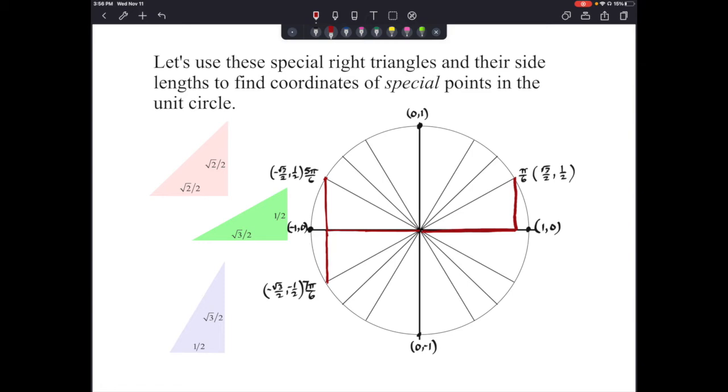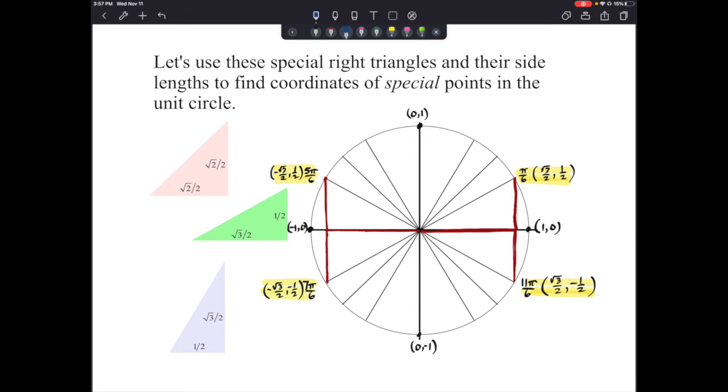And then the last one there, in our fourth quadrant, if we just extend this down here, kind of notice our bow tie coming into play. We've got our angle being 11 pi/6. Okay, so we know that it's going to have the same x-coordinate as that angle above, so radical 3/2, and then we've got a negative 1/2 for our y-coordinate. Right, and this works with all of our special angles. So once we know this angle right here and its coordinates, we can use that to find all of the other coordinates. Notice these are all pi/6 angles.